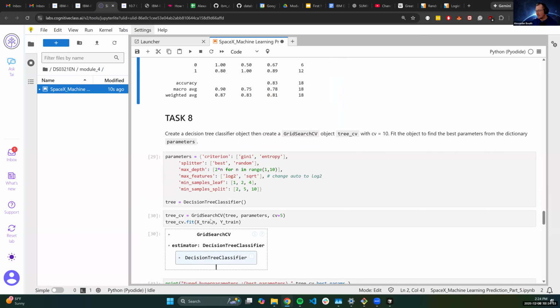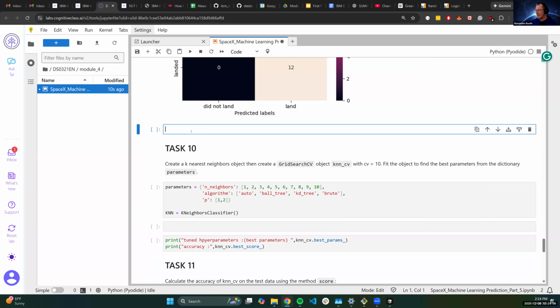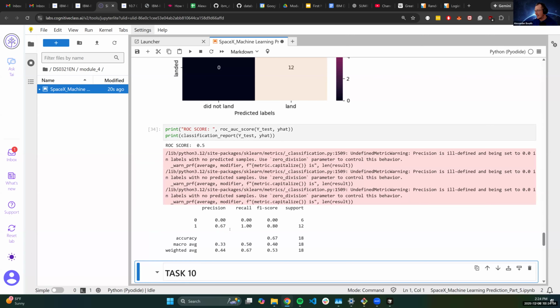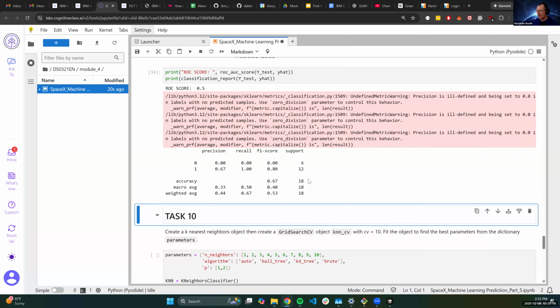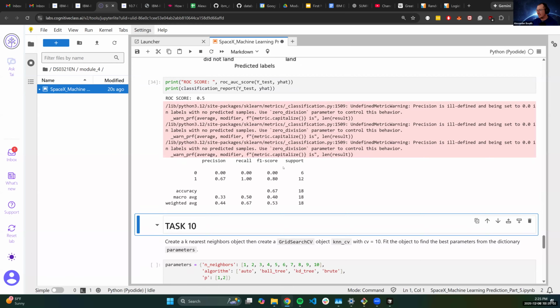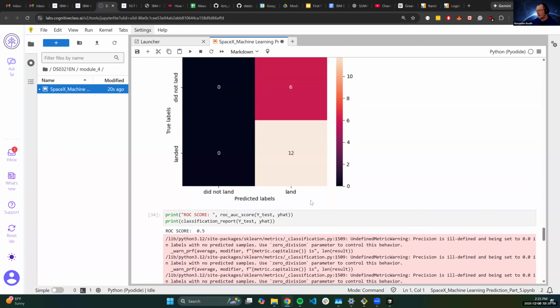So that's good. We made a worse model. When I did it on my own local one, I guess it had the same result. So we basically predict all the rockets to successfully launch, even if they don't. So that's not a great model.